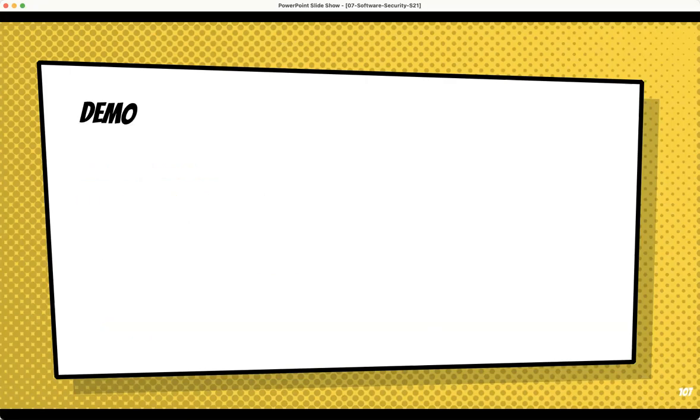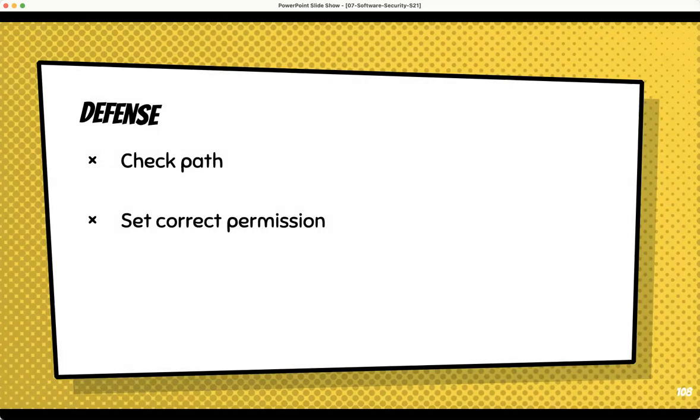In order to defend against that, the first thing we want to do is make sure that the path is legitimate. There's no special character such as ../ which will let this program read anywhere that the users are not supposed to read. And then the other thing is that you want to put the correct permission.